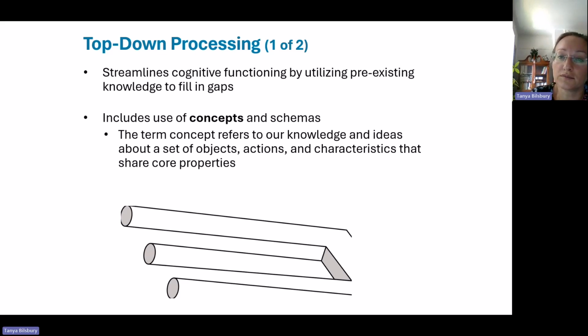So what you believe influences what you see. Because of schemas, because of stereotypes, because of expectancies. I'll give you some examples of top-down processing. People who are themselves sexually motivated are more likely to interpret friendly behavior on someone else's part as flirting. There's top-down processing there because there's a pre-existing belief that's being projected onto the other person.